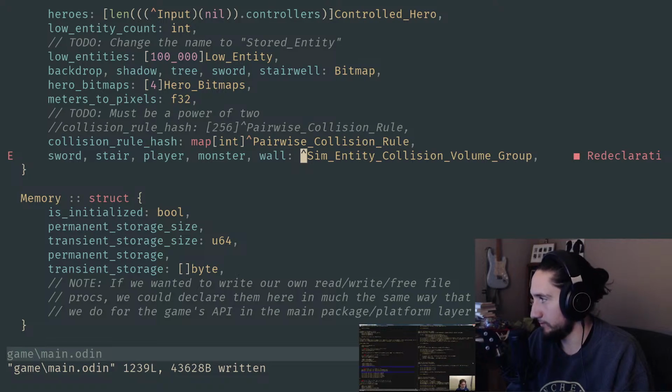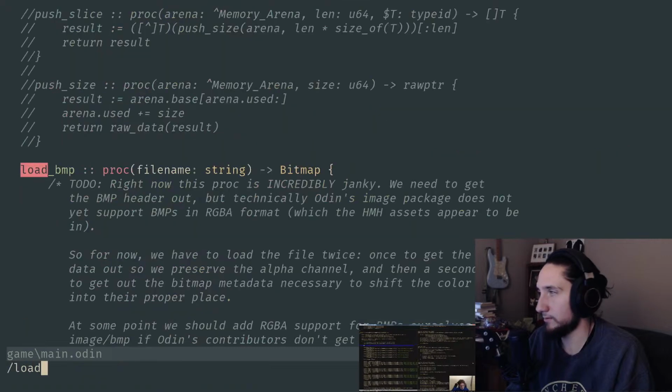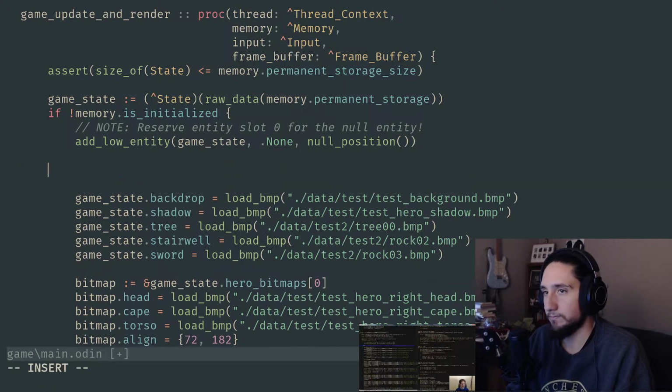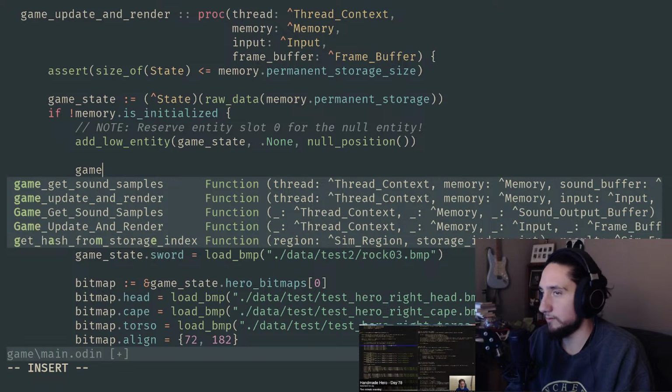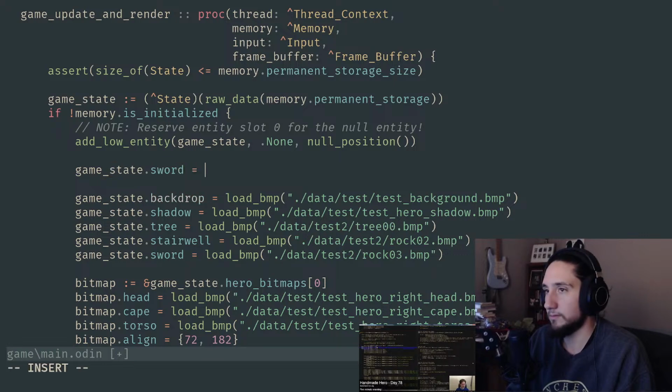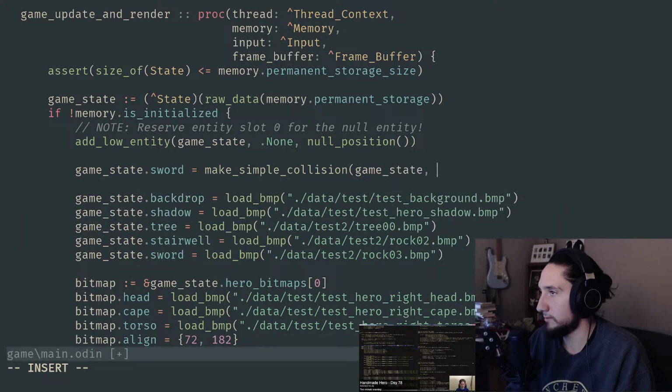And so inside handmade.cpp, when we create stuff at the beginning, I'm just going to go ahead and create those here. And I'm going to use just a utility function basically to make them en masse. So if I go in here, I guess I'll use our game state's permanent storage for this. So I'll go ahead and say that the sword equals make simple collision, and that'll just pass the game state, and then it'll pass this stuff, right? So a sword will just take what its dimensions were. So its x dimension was 1, its y dimension was 0.5, and its z dimension was that. And we'll make simple collision based off of that.